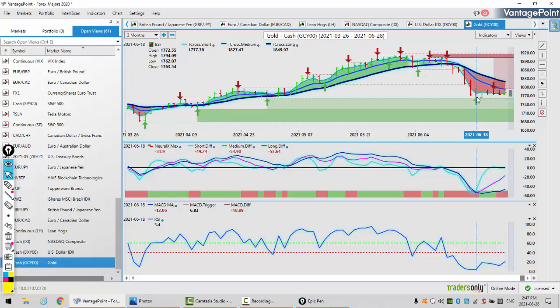So the way we would look at this is identify the low point, 1762. If we break down below 1762, then gold could be getting ready to make another run to the downside. But the longer this level holds, the more likely we're going to retrace at a very minimum back to the 1818 area. That is the scenario that I'm currently looking at because, again, those budget deficits are not getting smaller.